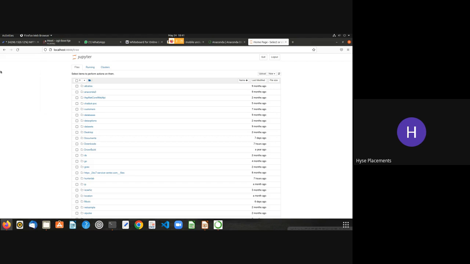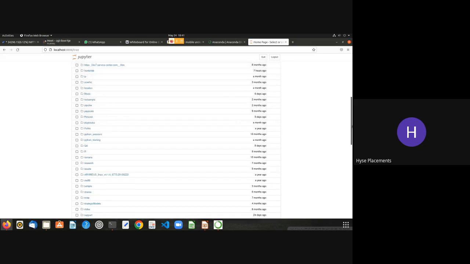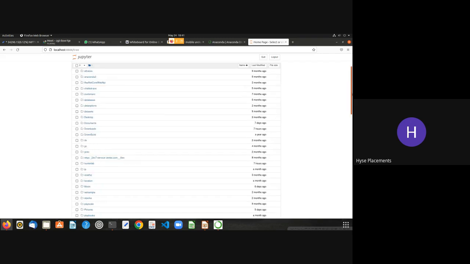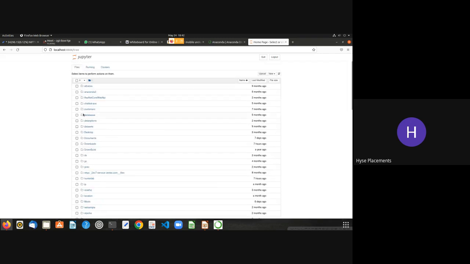What people generally do is build web applications on localhost, and once everything is done, they take the entire code and deploy it on a public server, so that the public can access it. That's it. Here you have multiple options. These are my folders, which are present in my C drive.